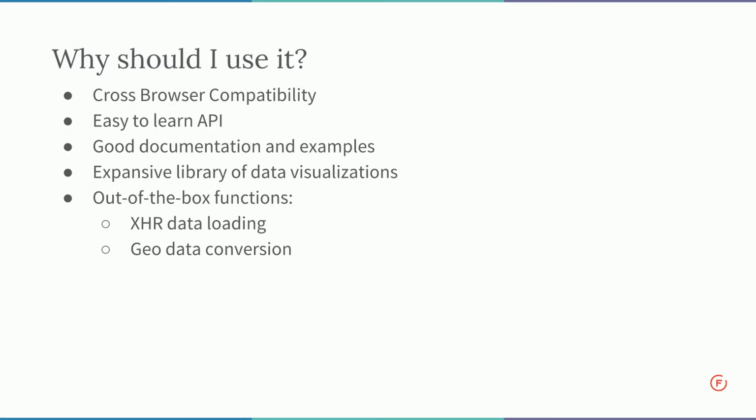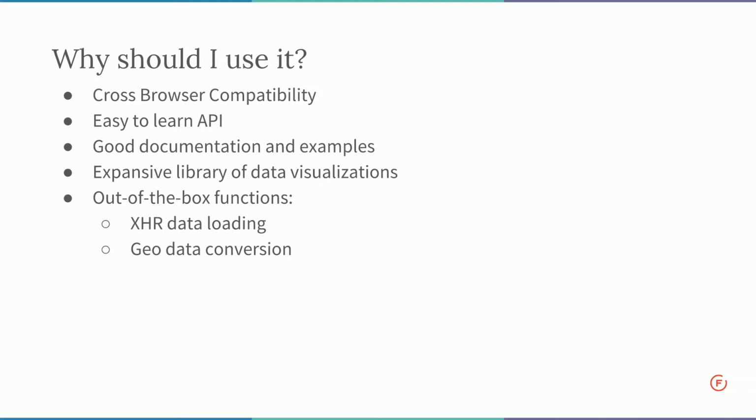So why should you use it? It has really good browser compatibility and an easy to learn API. It looks a little weird kind of starting off, but once you start getting through enough tutorials, it starts to make a lot of sense. You're basically just iterating over things depending on what you're trying to do, and that's what we'll see later. They have a lot of good examples out there, so you don't really have to write a lot of stuff on your own. Even on d3js.org, you can go on there and look at a ton of visualizations that are already there.